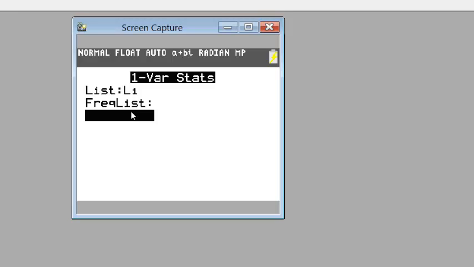That's your list 1. So we've already hit second, and then I hit that 1 key to pop L1 into my list. Frequency has to do with if I have a lot of data points that are multiples. Say I happen to have a lot of 1.06s and I didn't want to enter all those 1.06s. I could just key the 1.06, and then in list 2 to the right I could put however many 1.06s there were. I didn't do that because I only had 20 data points anyway.